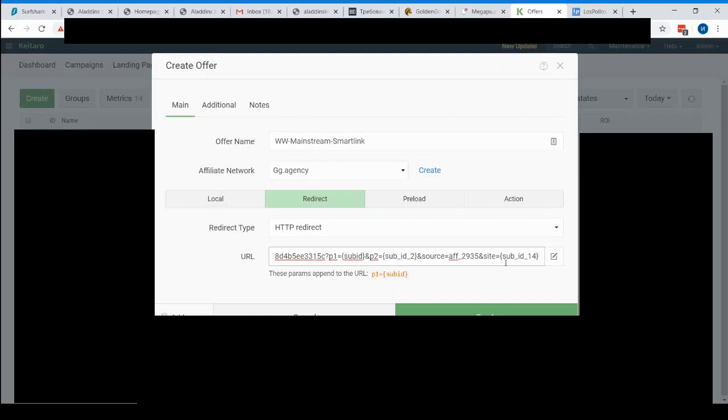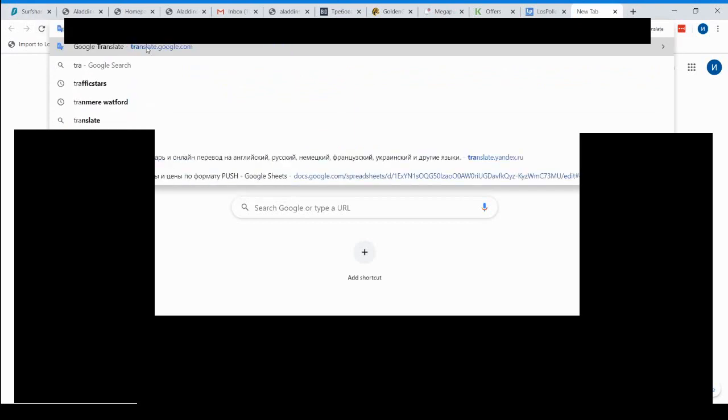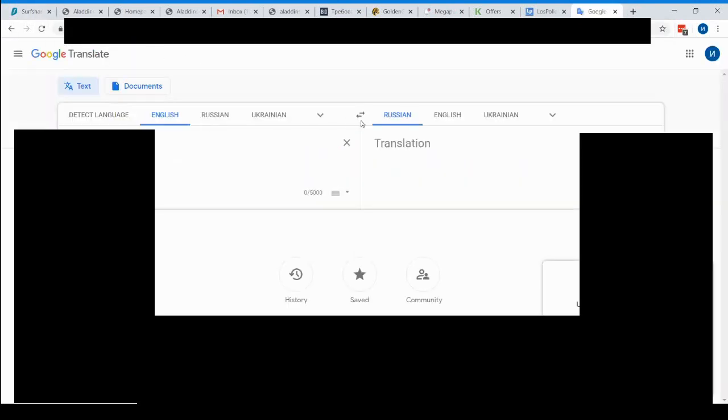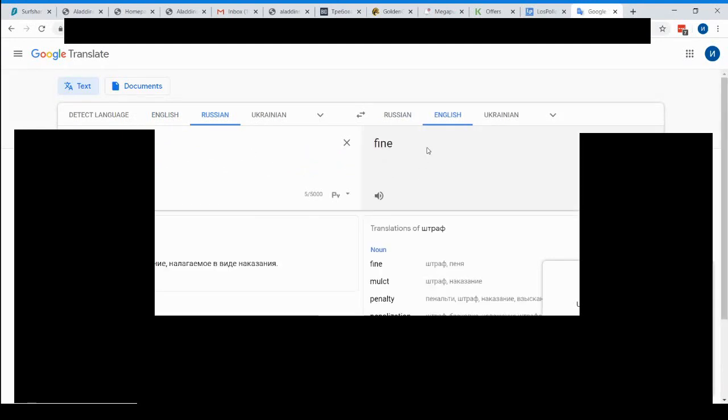mobile content niche or vertical, affiliate networks from time to time want to check your traffic and block some networks because they work with billings, and billings can make huge fines, huge penalties.